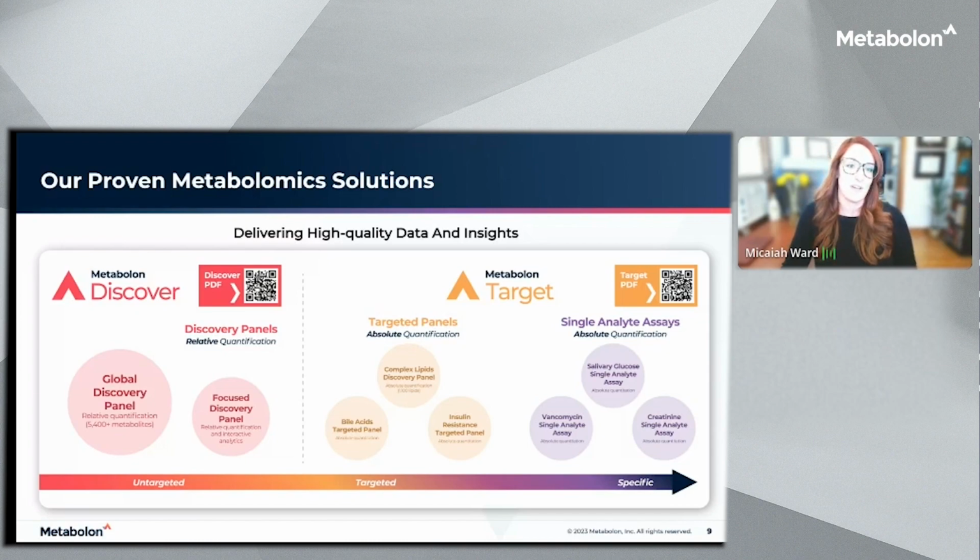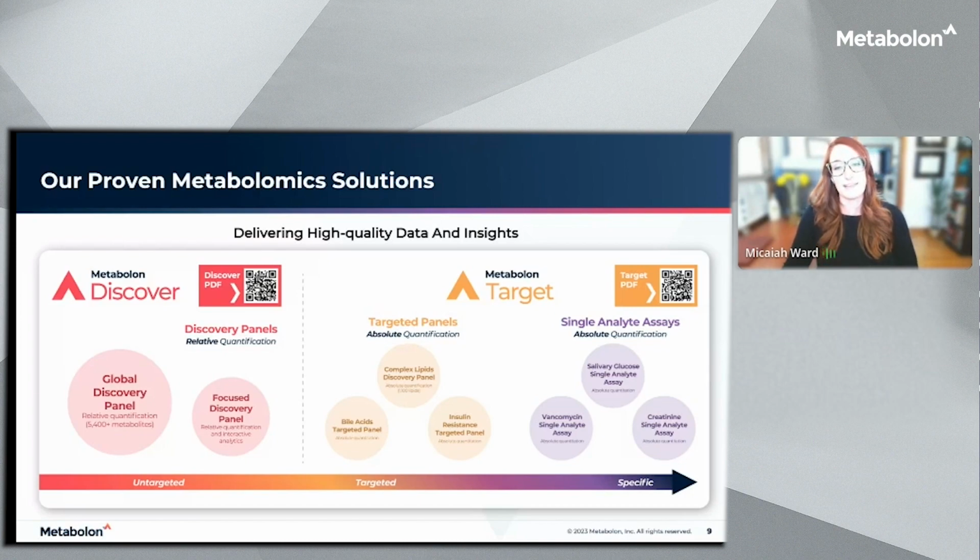So we also recently launched some more focused discovery panels, and these are really tailored for researchers primarily interested in either biological stress, kidney, or liver function. And these panels offer a relative quantitation report of a subset of the relevant metabolites for those particular focuses. And they come with a suite of advanced data visualization tools that are specifically designed to enhance interpretability of these large data sets.